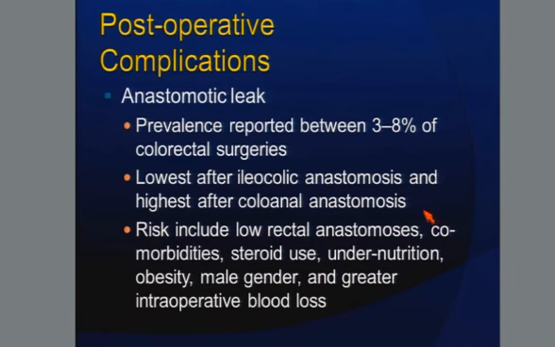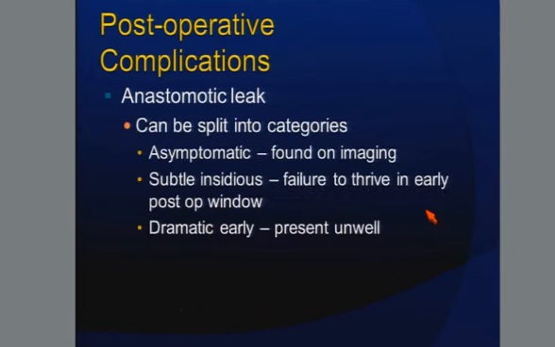Other risk factors include morbid obesity, steroid use, anything that will impair healing, so steroids or some other reason to be immune suppressed, malnutrition, so you've got malnutrition and obesity in the same patient, male gender as well, because the pelvis is steeper in the man, so it's a little bit harder anastomosis to perform and they're at higher risk, and then patients who bleed intraoperatively are at higher risk.